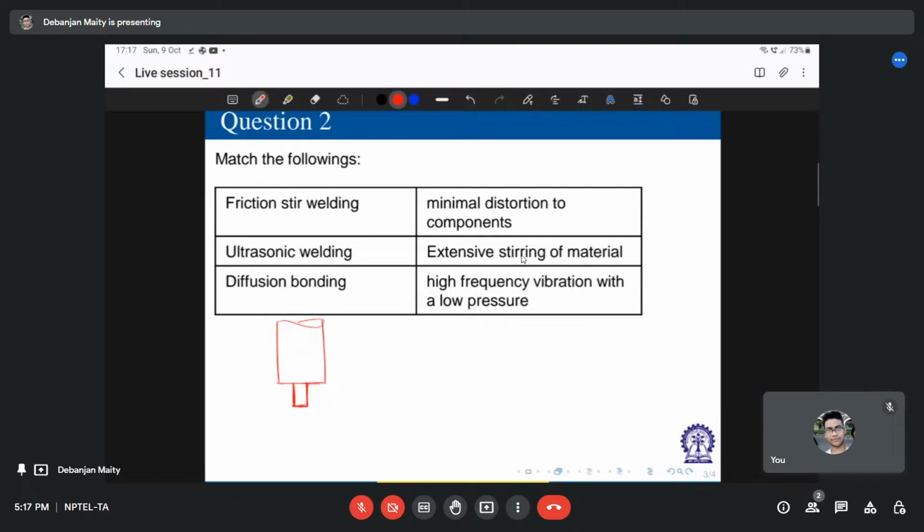So as I was saying, in friction stir welding you will have a rotating tool, and you'll have a downward plunge of the tool, and then let us say we are doing some kind of lap welding. So this is your penetration depth, right? So if this x is your penetration depth.